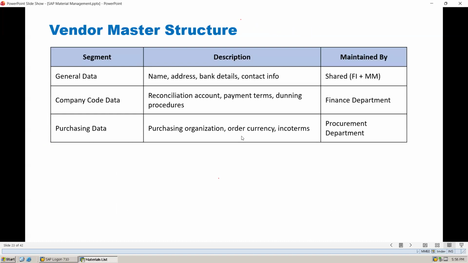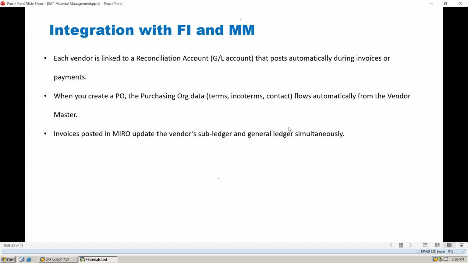If I scroll up here, some of this data is in the views of the vendor master, but typically that data is being managed by the finance department, right? Good. And then, of course, when we do invoice posting and things like that, there is a lot of information that is transferred from what we call our subledger to the general ledger.